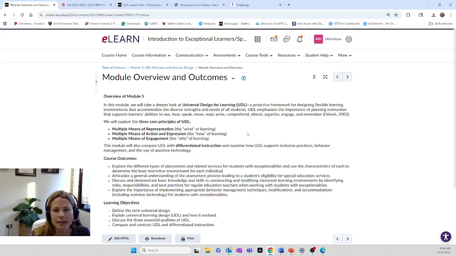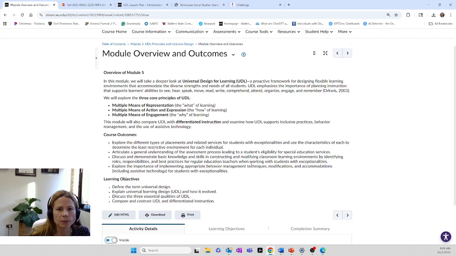What are you having them attend? Where's their attention at? How do you have the classroom organized? How is it that you're keeping them engaged? And what are they supposed to remember? So all of these things really support learners if we start thinking about them in terms of UDL. Also, it's going to have some differentiated instruction in our book, and how you could also pair that with UDL to make sure you support not only instruction, but you're supporting behavior management. And then you're throwing in assistive technology on top of that.